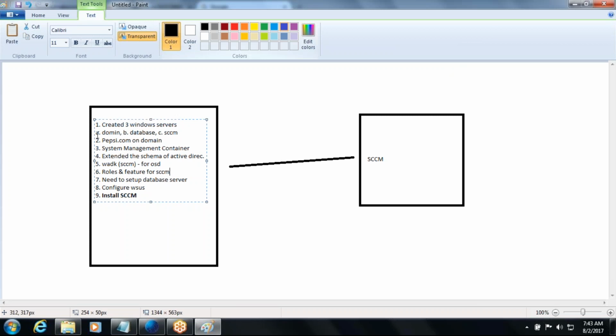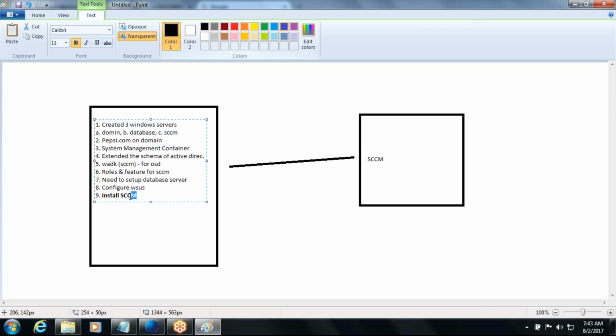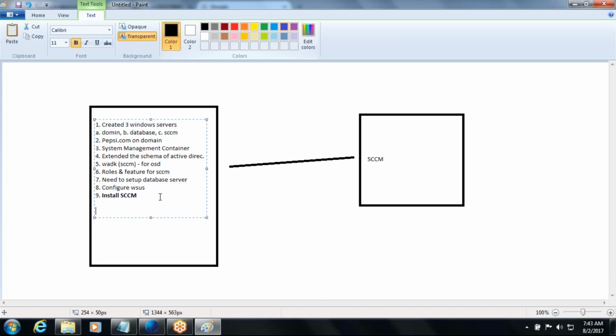And these things, from point number 1 to point number 8, you will never have to do in any company, because these things are already set up there. Understood? These things will already be there. Even though this is the SCCM installation, you don't have to do it. All these things you don't need to do. You will have to directly start from here, working on SCCM related jobs.